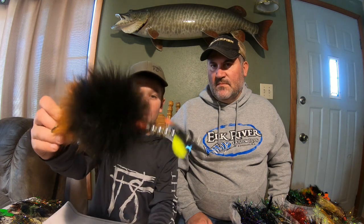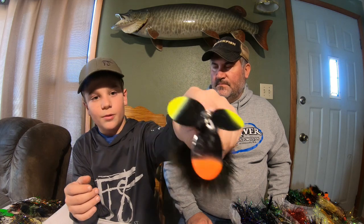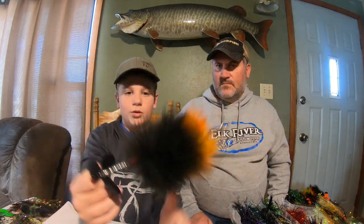So then I think we're gonna start moving on to the trilogies. These are just the smaller trilogies. We moved a few, but we were using the bigger trilogies when we got them at the time. Yep. If we had them at the start of the year, we probably would have caught a couple more on the smaller ones, but still, that marabou really flashes behind the blade.